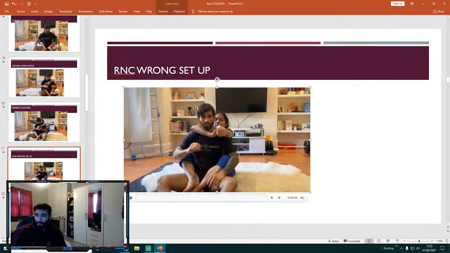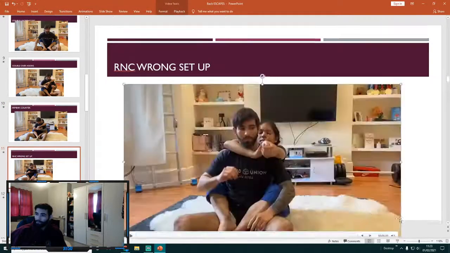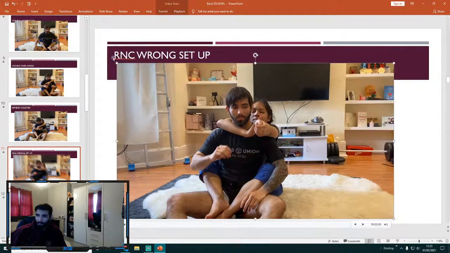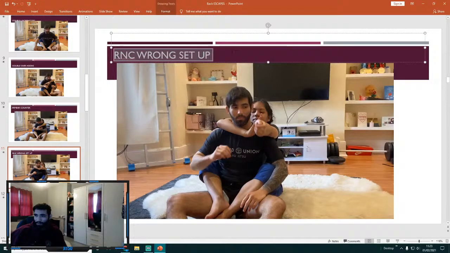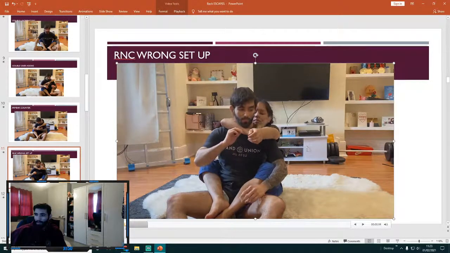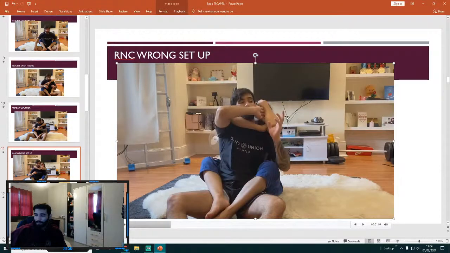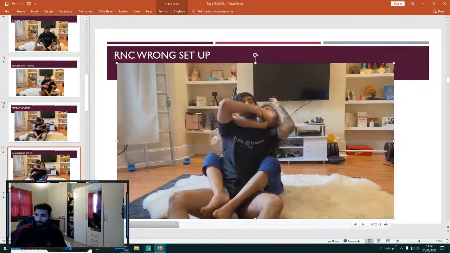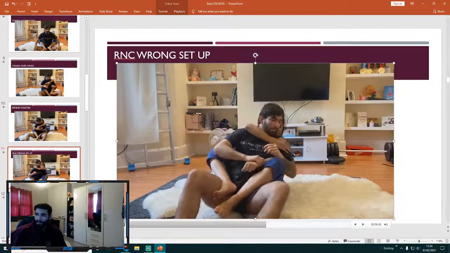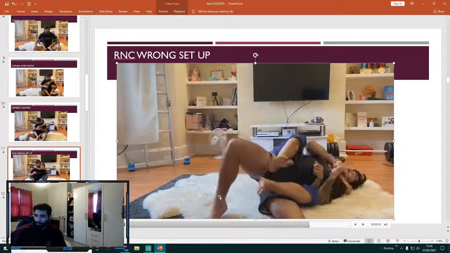Now, another kind of beginner's mistake that we see a lot is people setting up a rear naked choke the wrong way. This is where they expose their arm a little bit so you can grab their wrist and set up your escapes accordingly.